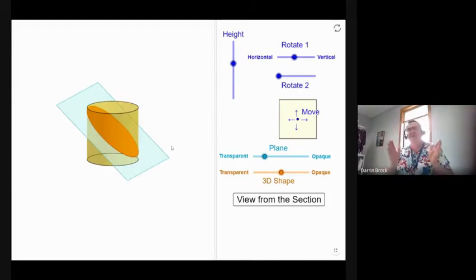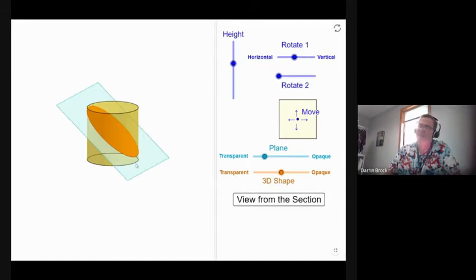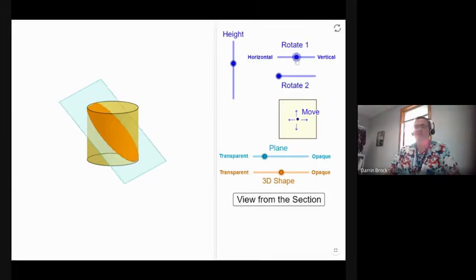What shape do you think it's going to be? Think about that. Somebody take a guess. What do you think? Put something in the chat. What shape do you think that'll be when we slice it straight up and down, perpendicular to the base? Any thoughts? Got an idea? All right, here I go. I'm going to do it. Oh, did you predict that?